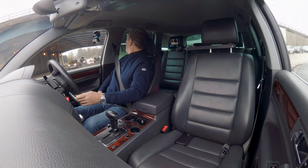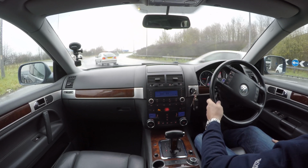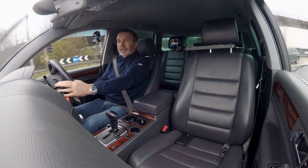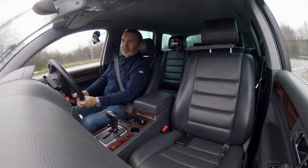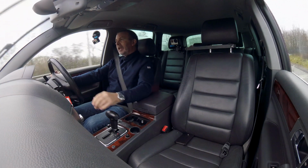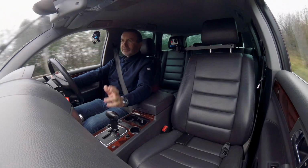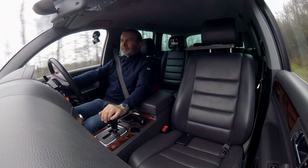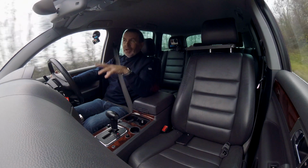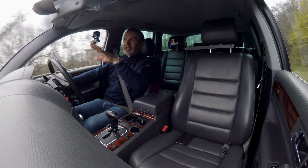You can just tell them, can't you? You just know what they're going to do. Cuts in the traffic, cuts up the inside of a lane of traffic, and then cuts across everybody at the front, because he's far more important than you are, and needs to be doing business. See, the good thing about having a car like this is when somebody like that cuts in front of you, you can just roll over them.